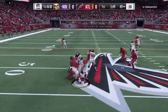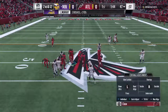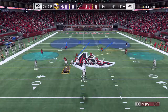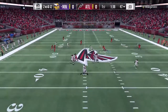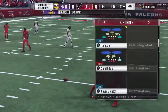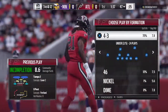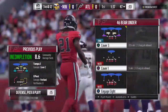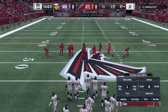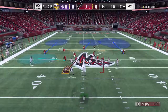Here's Murray now as they run it to start the drive. And he'll lose yardage here. Back at the 47. That's going to go as a loss of 2, and it'll be second down. Keenum going to throw. Wow, that play got shut down in a hurry. As soon as the snap came, you could see defensively they were just closing in. That was going nowhere. Yeah, you count on your offensive line to give you a little bit of space, a little bit of time so you can make a move. There was none there for him. So incomplete on second down. Now they'll look to convert here on third.